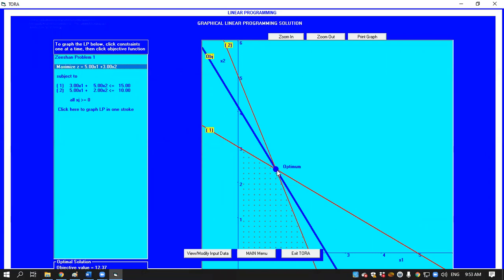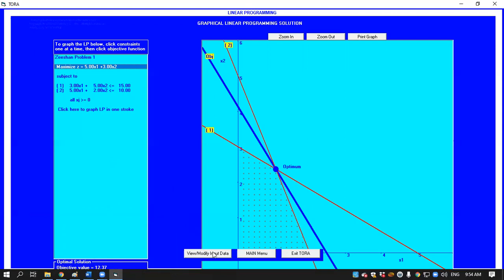And now here you can see only the graph. You cannot see the solution set. I think it should be there, but unfortunately the screen is not showing it. But anyway, this is the graphic solution, and we can see the objective value 12.36. So this is the maximum value of this function, 12.36, but the values of x1 and x2 are somewhere hidden here. So for that we will go to another method, that is algebraic.